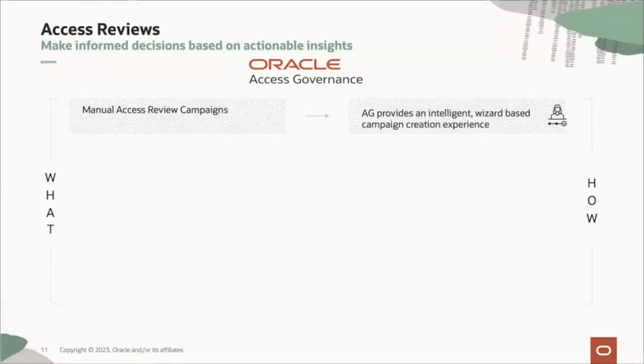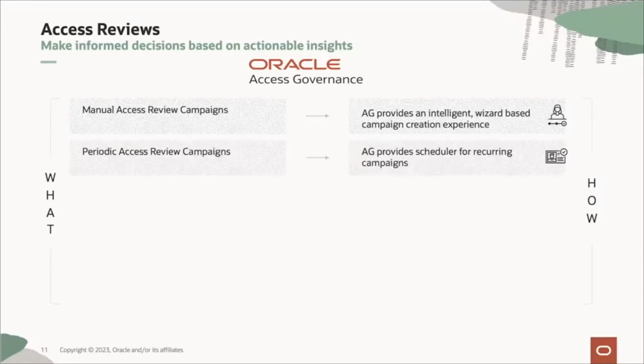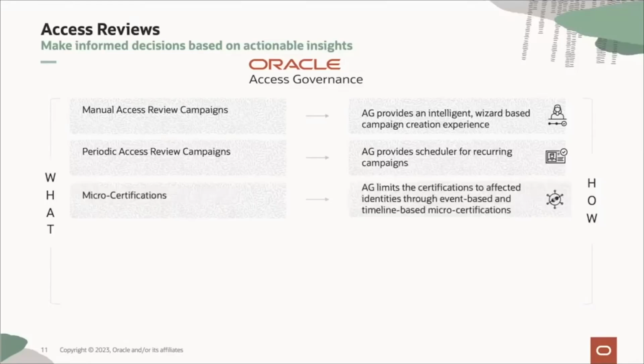So when they create a campaign, access governance provides intelligence into what the cost of that is, so that the administrators know what's happening with that access governance. They can track that certification campaign as part of its life cycle. They can repeat the same thing on a periodic basis, monthly, quarterly, or half yearly, so they can set the frequency so that it gets repeated on a regular basis. So these are the access reviews.